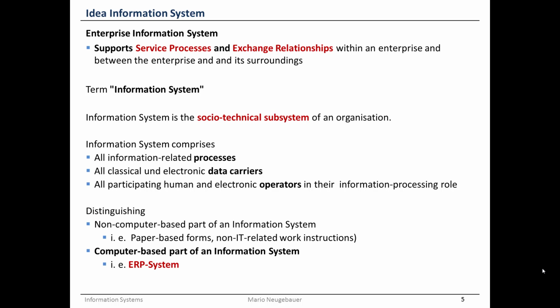But there are many other information-related processes as well for very different parts within the company. So processes, the first bold point, important for an information system. Second, you have data carriers. Data carriers which somehow persist the information. You acquired information, you got results from processing information, and you somehow want to save this information on data carriers.